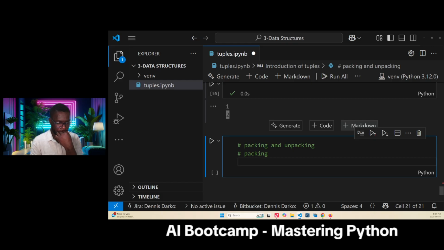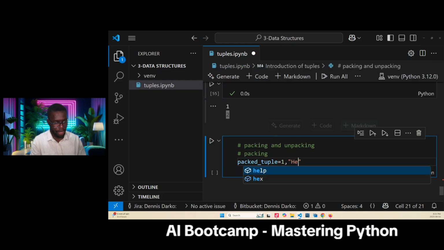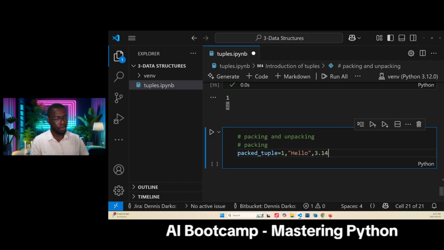Let's say we have packed underscore tuple, assigned to 1, comma, a string hello, a boolean, and 3.14. Now let's print this packed tuple. I'll show you something.